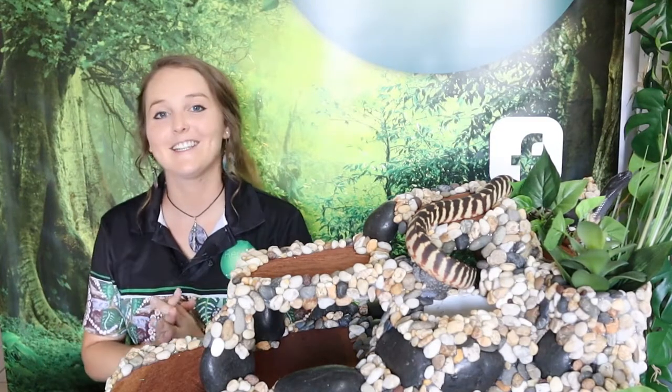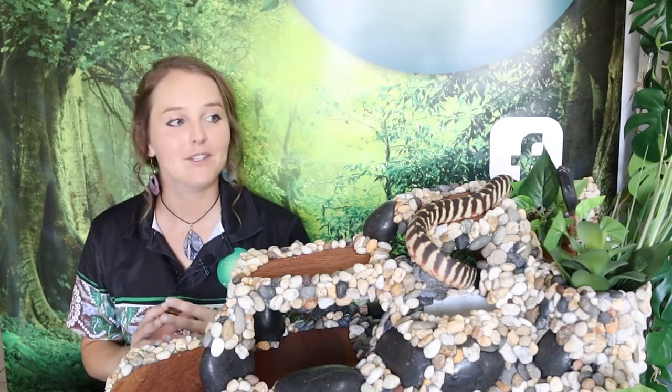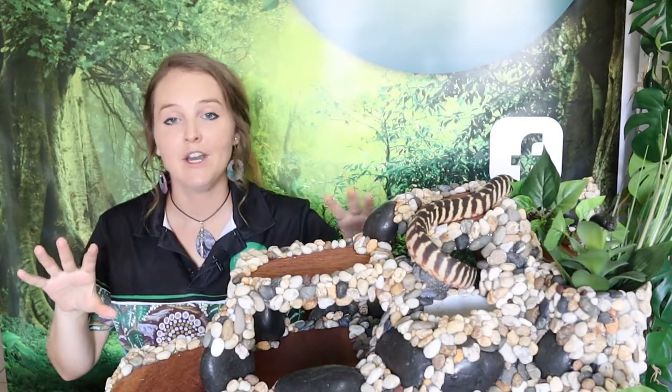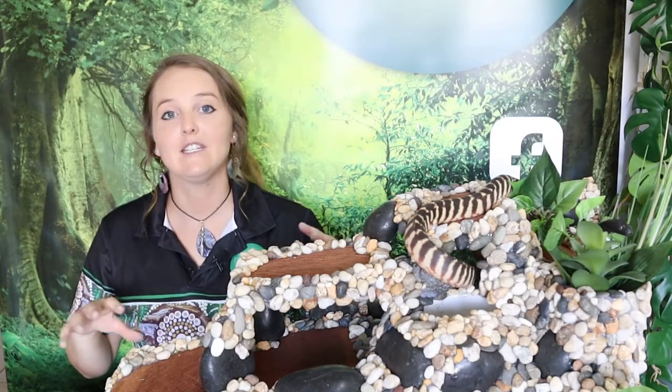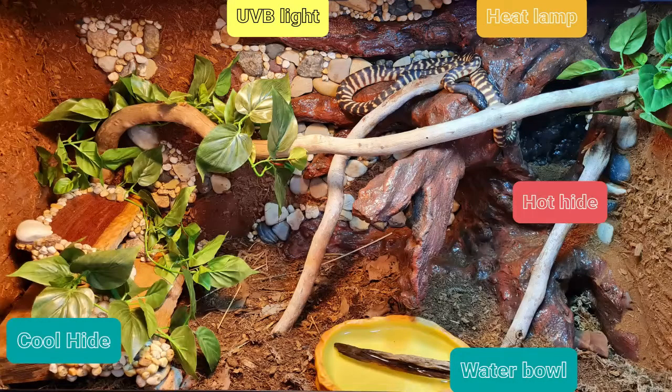So let's get into the fun stuff, setting up the enclosure. Now, when it comes to setting up the enclosure, obviously keep in mind you've got your hot side and your cool side. So that means you're going to need 2 hides. So you're going to have a hide on your hot side, a hide on your cool side.